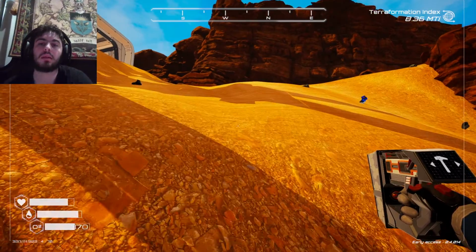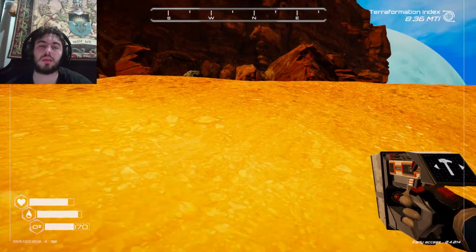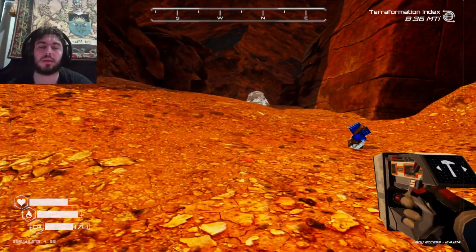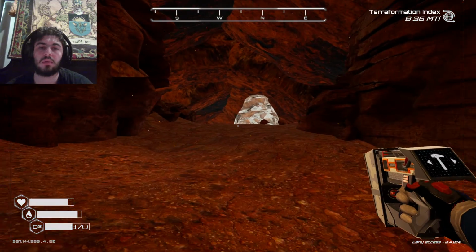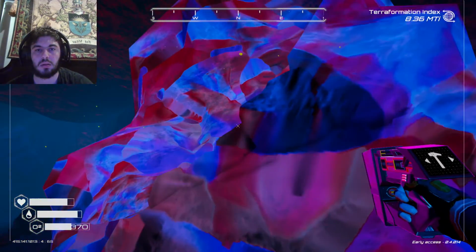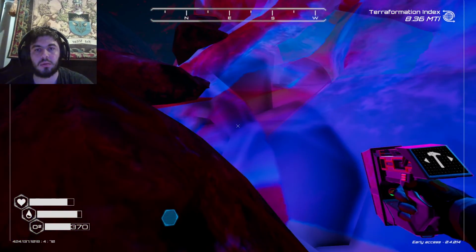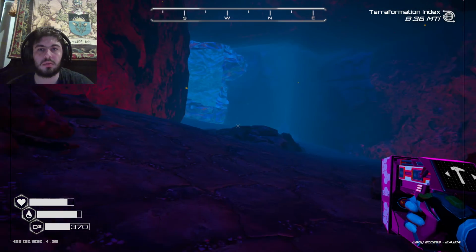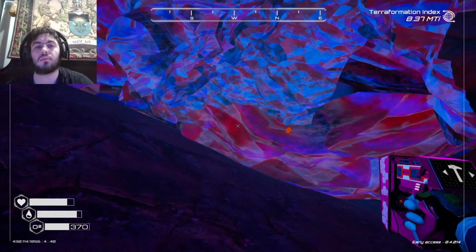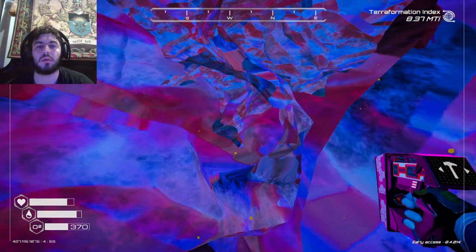And of course, going back to my aluminum thing, if I still need more, I can always decraft some of my antennas or whatever. Hey, what do you melt at? Tell me. What do you melt at? I don't know. Fine. Hey, what do you melt at? 5 UK. We're at 1.